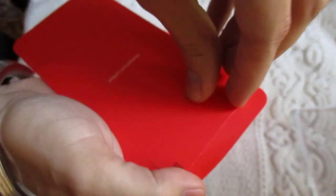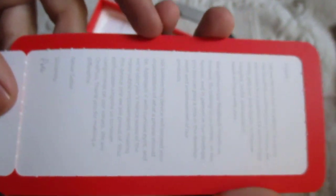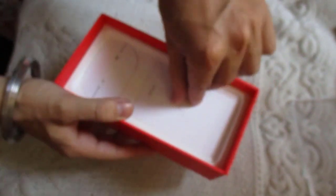So here we have one more message, and opening this up, here you can see the message by the CEO of OnePlus, and there is a signature of his. Keeping this aside, now we have the charger over there.